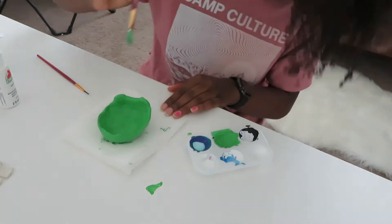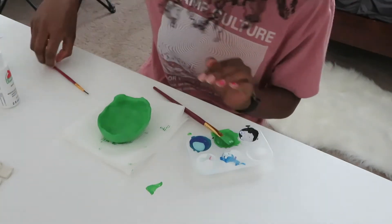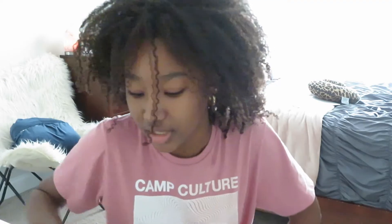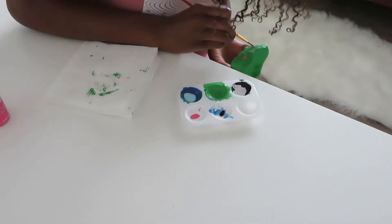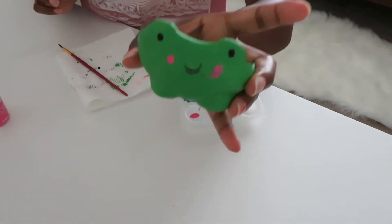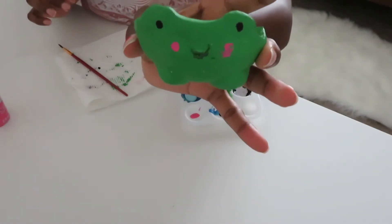The whole thing is painted green. I'm just going to get this little smile and etch it back out. I'll let this dry for about 20 minutes. Okay, it's been about 30 minutes. I messed up the mouth a little bit with the black, but look at how cute this is!